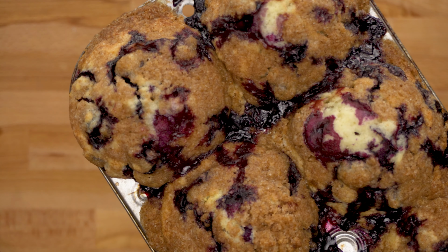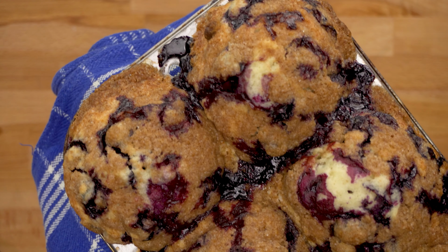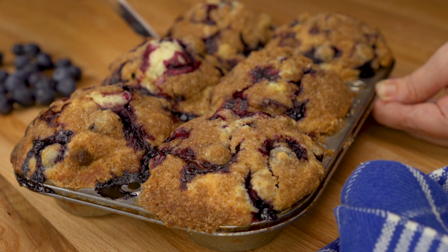You're gonna start by preheating your oven to 400 degrees and lining a muffin tin with muffin cups, or spraying it with coconut oil. I use a 6 muffin tin because I love those big, poofy, spread out muffin tops with lots of crumb topping. We usually end up splitting the muffins in half and sharing them, but I don't want to switch to smaller muffins because then you lose that giant, crumbly, crunchy top.